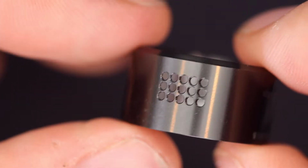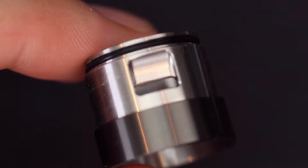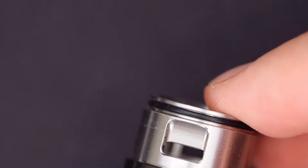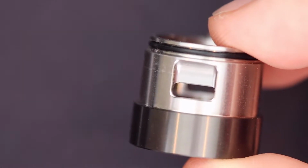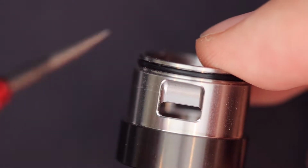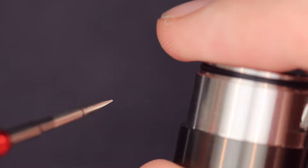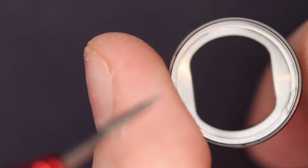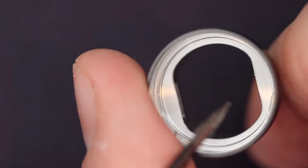And let's go ahead, we're going to open this up and we're going to take a look at the build deck. Show you guys the airflow ring there. So, alright, here is your honeycomb airflow ring. Very nice. Alright, so I went ahead and took off this barrel section here. Very, very, very tight. And here's your airflow slot. It's going to come in and downward, and then you've got one on the other side. You do have an O-ring right here, and you can see that chamber is going to be very tight.